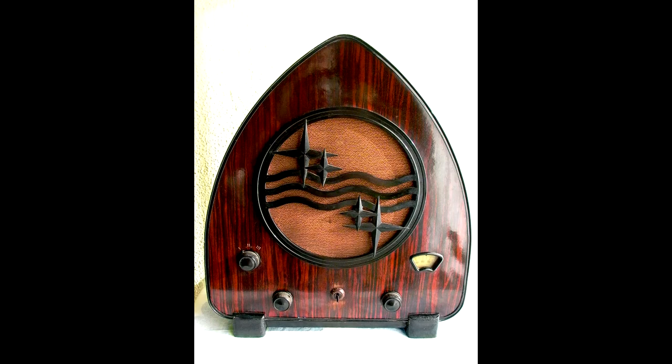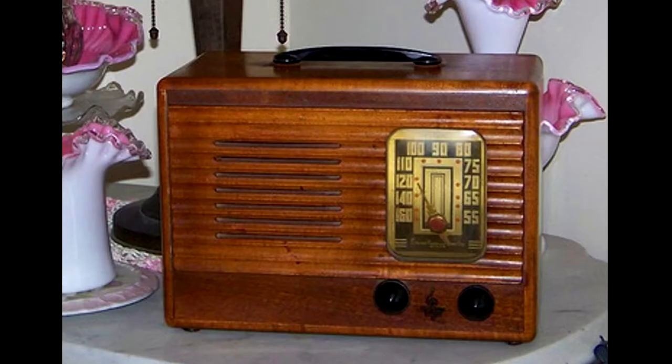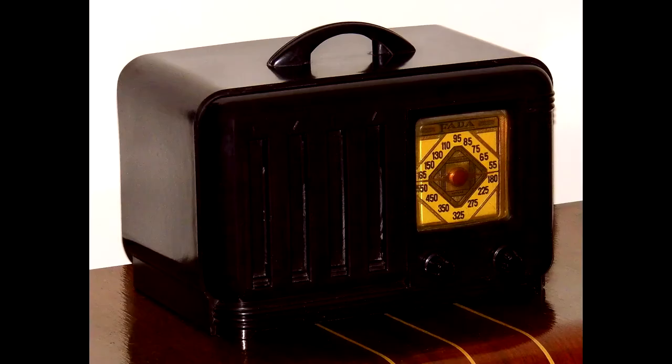I think I just went on the internet and typed in something like Art Deco radio, and these little gems popped up. So I wasn't really looking for a design that I could copy outright, I was more looking for some design elements, and Art Deco was full of them. So I started to formulate some ideas.